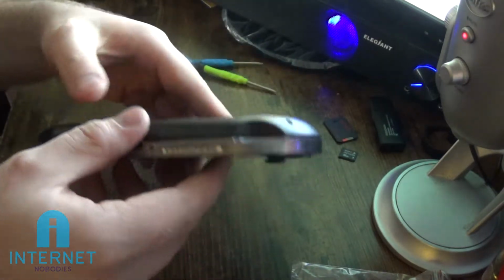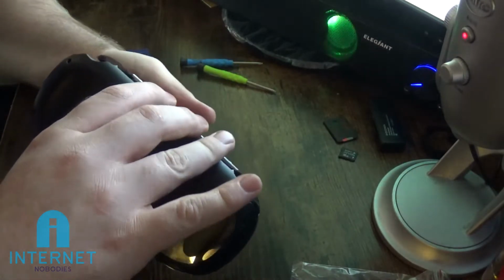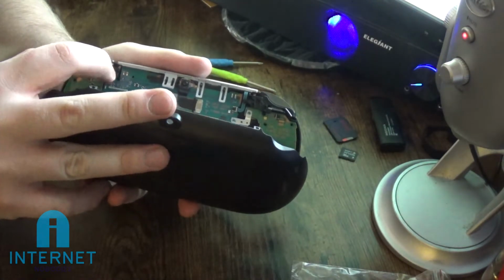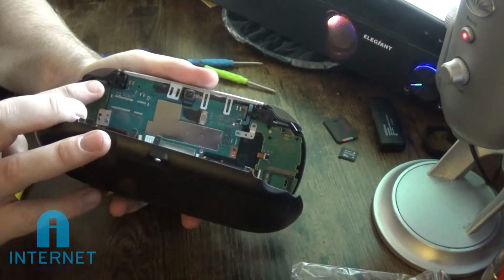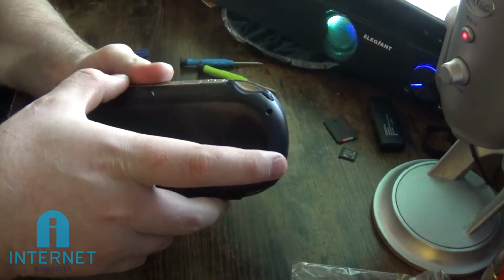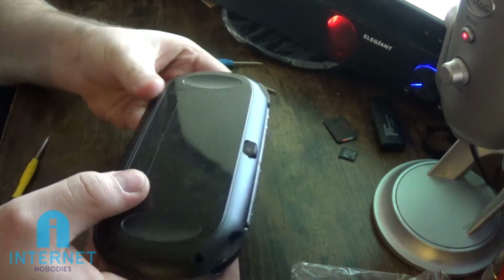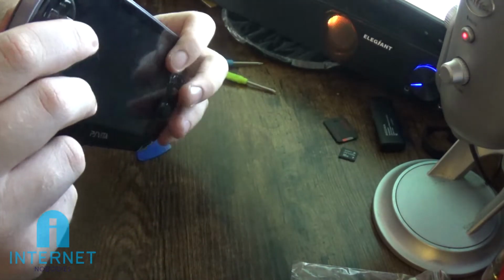Get this lined up correctly. Ah, I see the issue. Shoulder button came up. This one here. There we go. That was easy enough to settle back in there. There's a little hinge. Oh, God. Alright, everything seems to be lined up. So just pop everything back in place. Excellent.